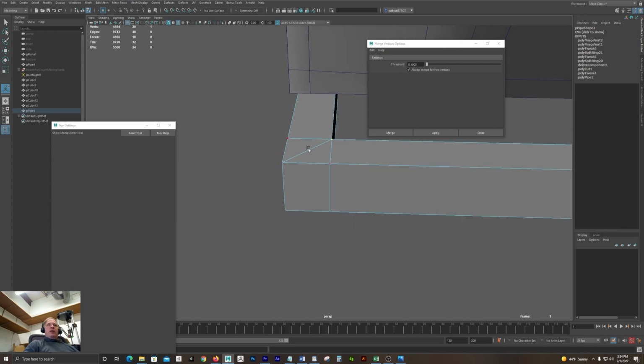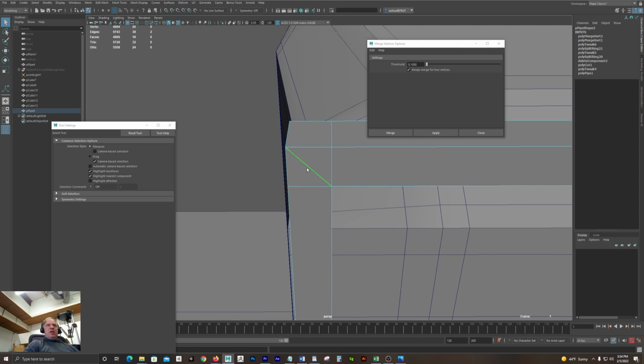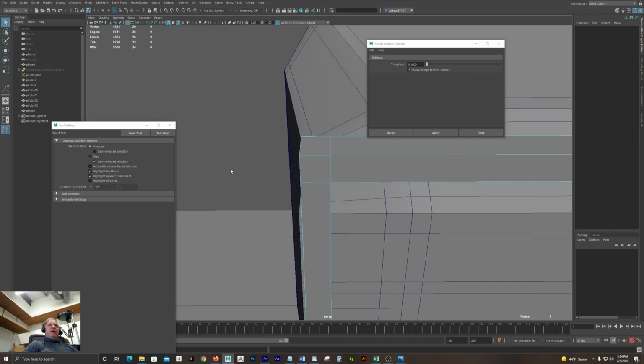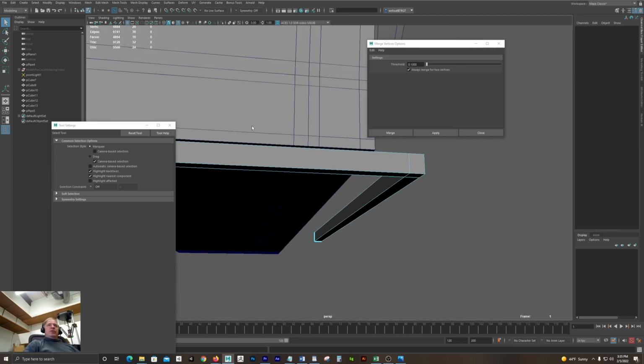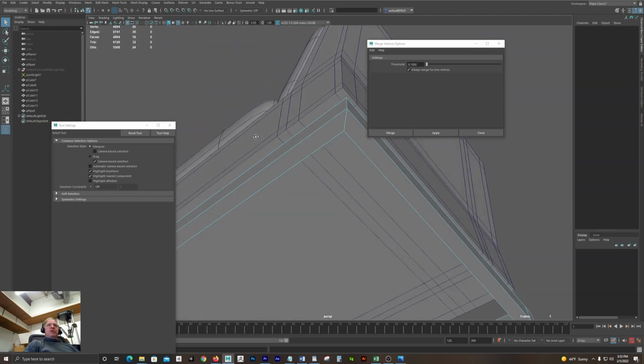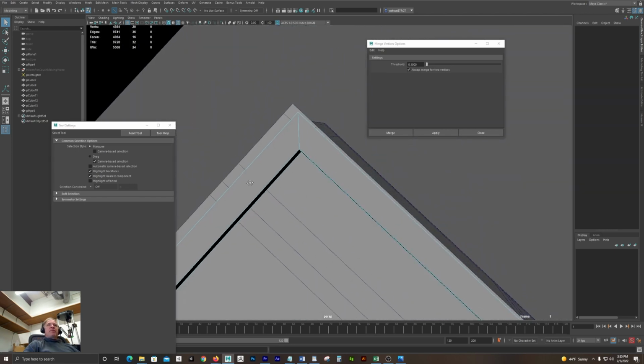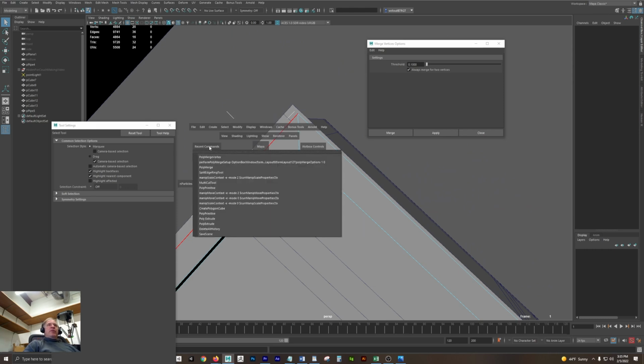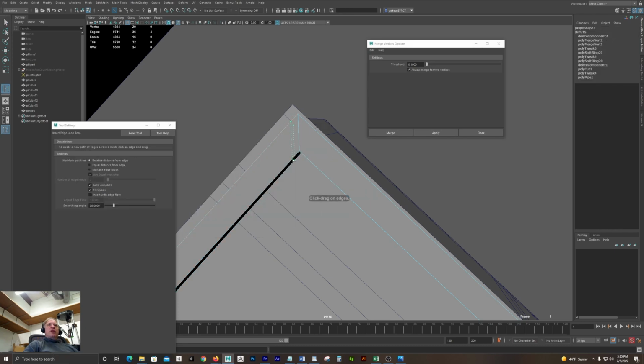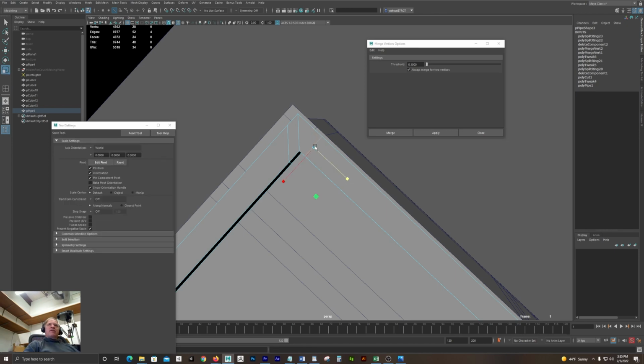Now, these diagonals are of no further purpose, so select, shift select, and delete. They don't have any extraneous edges, so I don't need to worry about using the delete edge tool to deal with the vertices they might have left behind. Do the same thing over here. Spacebar, recent commands, split edge ring tool, one here, R to scale, flatten it, make sure it's flat, W for move, slide it in.